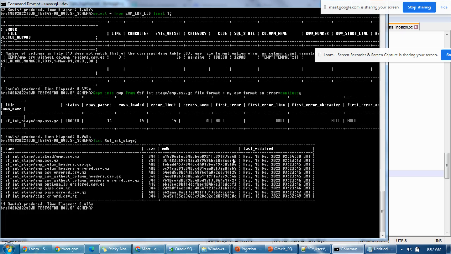If the records are fine, then it will load. Why did only one file get loaded? Can anybody guess? Other files have the delimiter with a pipe symbol. The only successful load is one file, emp.csv, which is comma separated. That's why it is loading into the table.